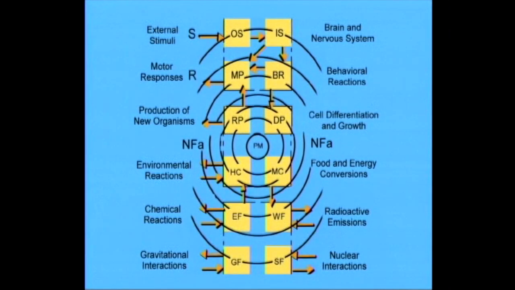Turning to animal natures: from the basic idea of a generic powers model and iconic models, we can gain insight into natural forms of organic and inorganic types. As we move up the scale into the animal kingdom, the powers of the natural form become more complex. Animals differ from plants basically in two respects: they possess knowledge of objects external to them, and they are able to move locally, typically from place to place. For these they require four new series of powers, enumerated with their symbols in Figure 4.2 on page 105 of The Modeling of Nature: the outer senses (OS), the inner senses (IS), the motor powers (MP), and the emotional reactions (ER).